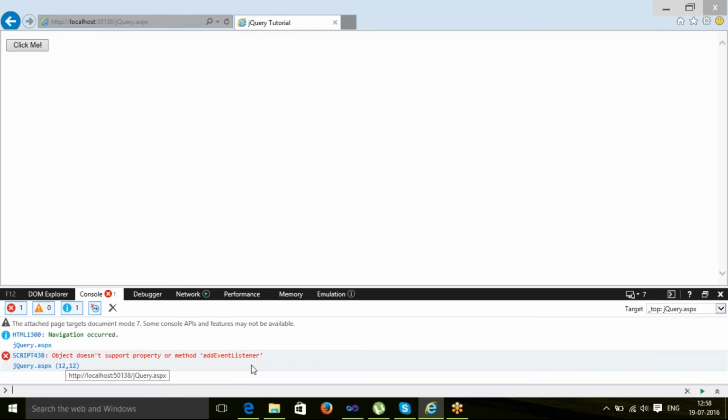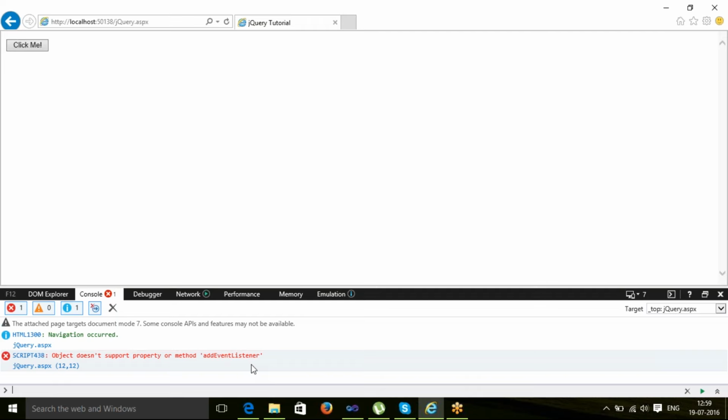Actually, it is not cross-browser compatible, as we have seen in this example, that this particular addEventListener method did not work. It is very rare these days that you are running an older version, but in a few cases, people still use the older version.